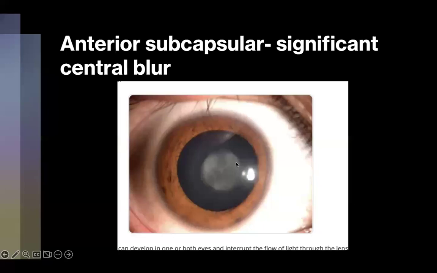This is a special type of cataract where there's a central opacity, but the peripheral rim is clear. I put this image specifically to show you the normal color of the lens. This is the normal color of the lens. It's usually transparent. So there's no cataract at the rim, but there is a central haze. This is called anterior subcapsular cataract. You don't have to know it.